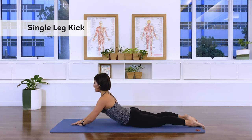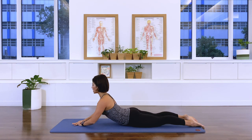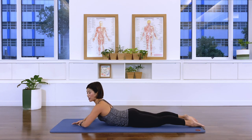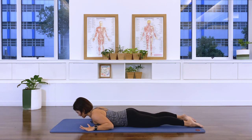exhale. I like to think that my pelvis is also coming towards extension here, so I'm drawing my lower abs, I'm really working on my hip extensors as well as my back extensors, and then release. Okay, lower the body down, bring the elbows, the forearm to the side.